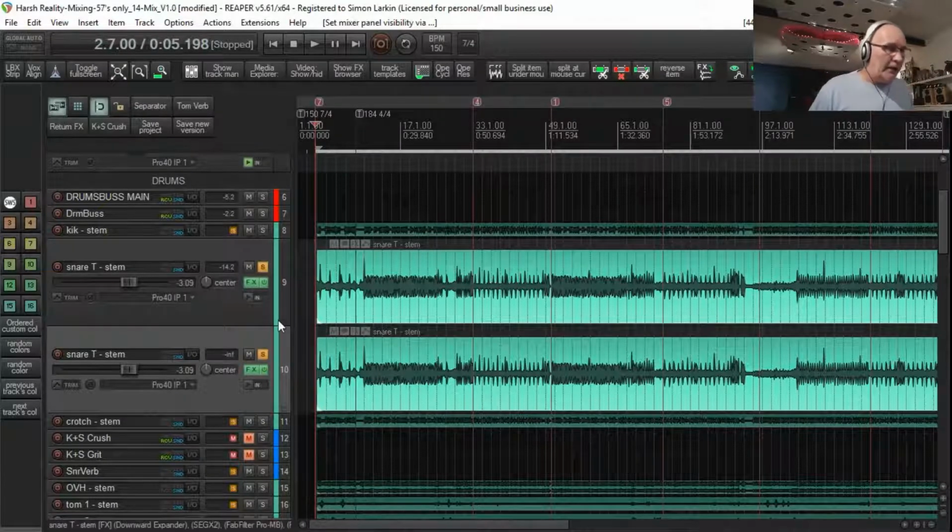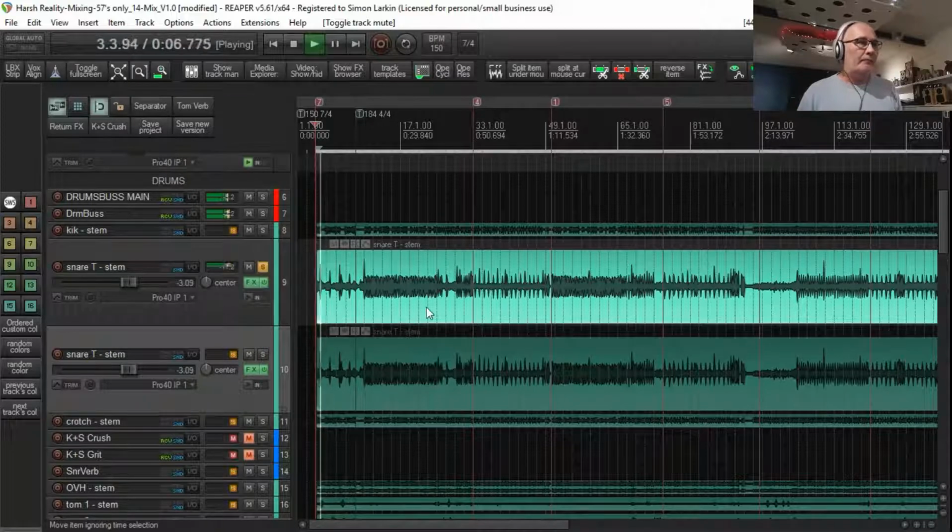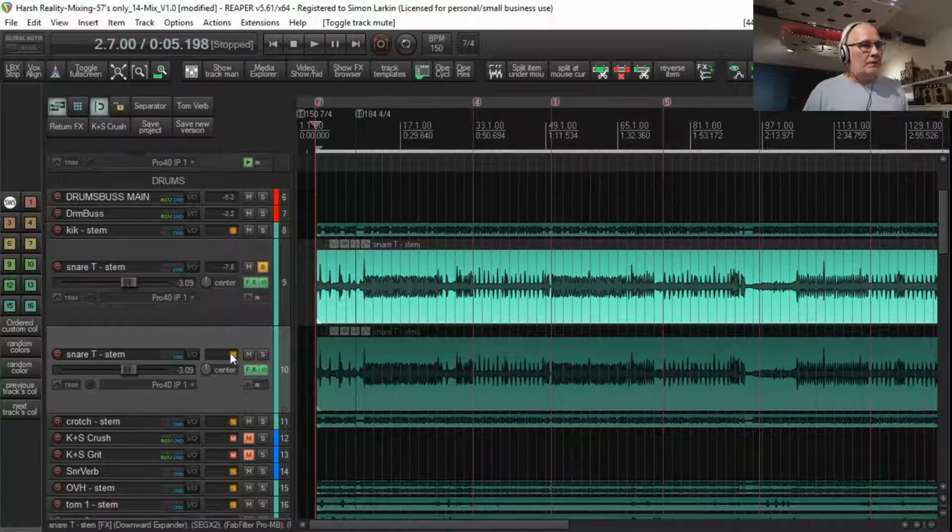So we've duplicated the track. Now, this is an old trick, so please, this is not my idea. If you see it somewhere else on the net, it's because I've probably seen it somewhere else on the net. I learnt this years ago. Let's mute this one out and just play this track solo. So that's what we've got.